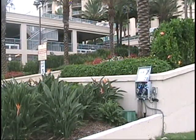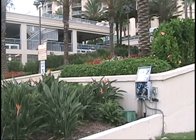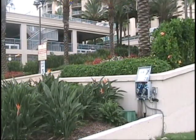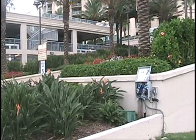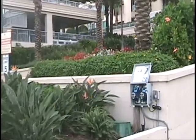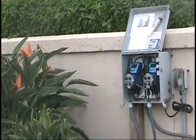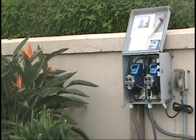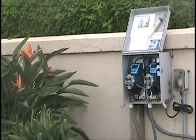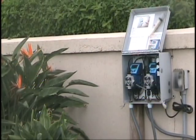This is an example of a fertigation system on a condominium resort in Galveston. It has two pumps — one for fertilizer and the other for mosquito blocker. With each irrigation cycle, the fertigation system comes on and injects a little bit of fertilizer and a little bit of mosquito blocker. The beach area has an awful lot of mosquitoes, and this enables them to organically treat it with mosquito blocker, which is a cedar oil-based product.